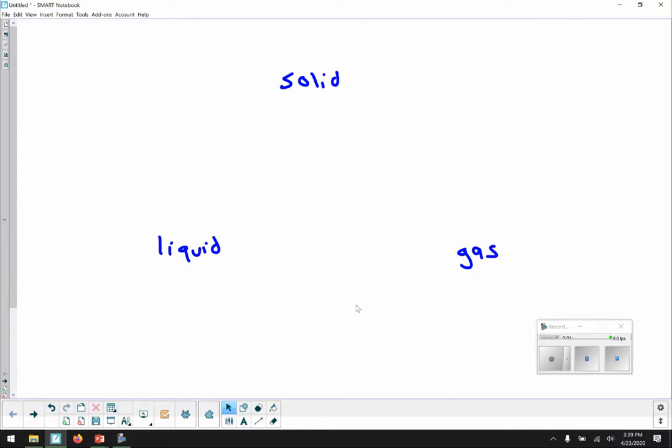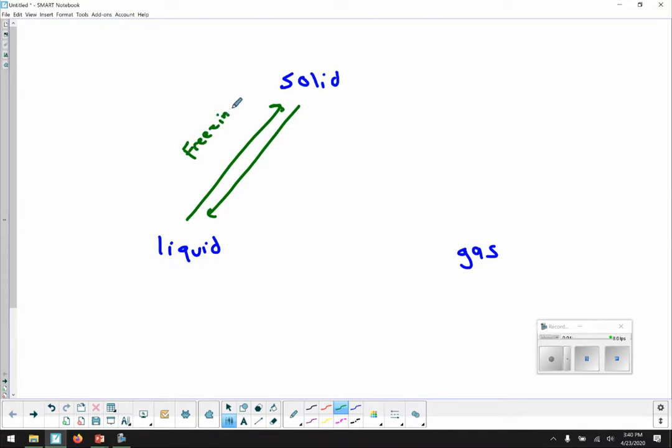Well, of course, matter can change between these states, and there are names for those state changes. So the first thing I want to do is just cover the names for the state changes. And all 6 state changes exist. So liquid to solid is called, shockingly, freezing. And solid to liquid is melting. So you should be familiar with those. That makes a decent amount of sense. The other ones we know pretty well already.